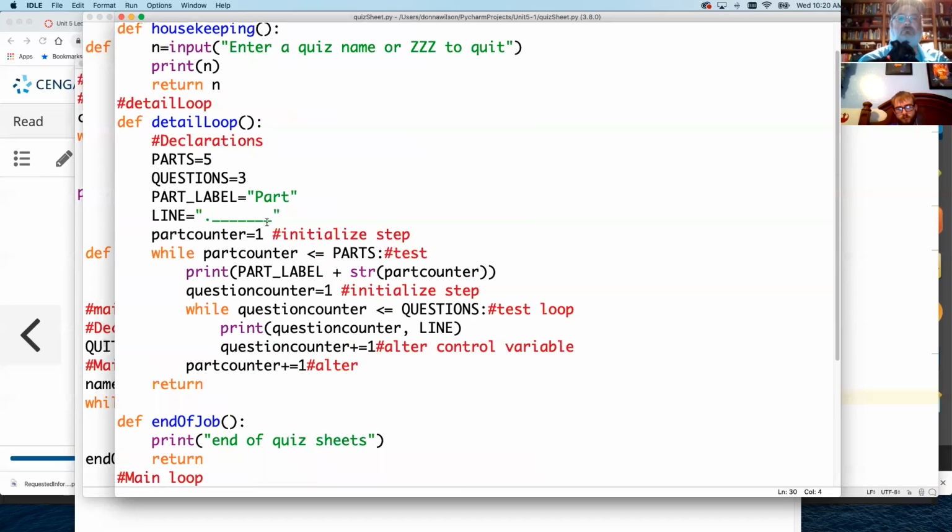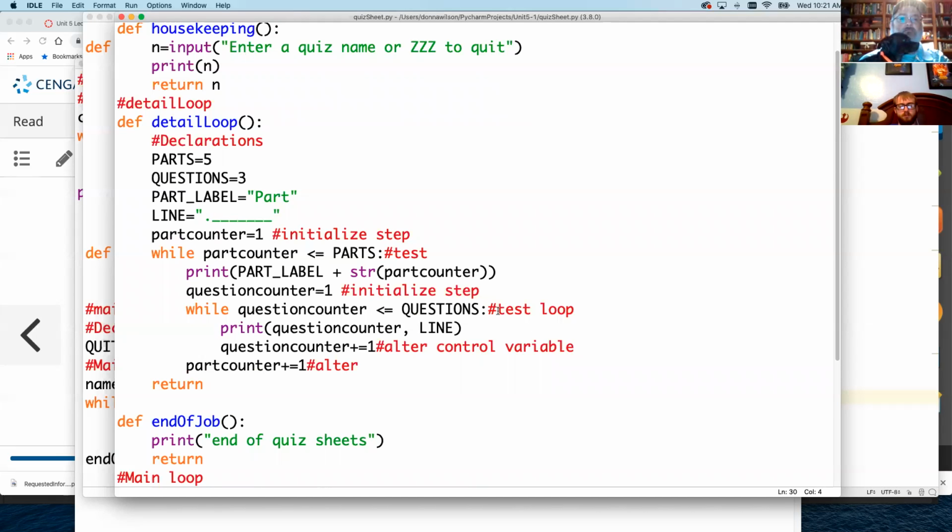So I go up here to detail loop, I set my constants, then I initialize my part counter. Okay, so I initialize my part counter, and then I also test my counter, print this out, and then I initialize my nested loop.